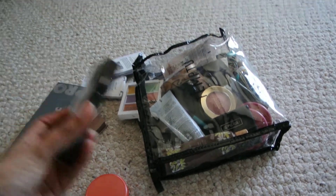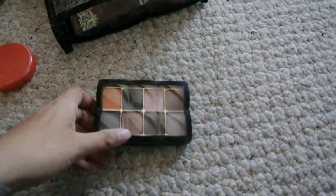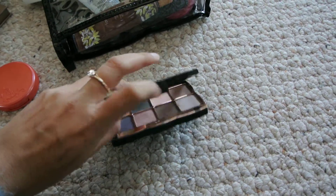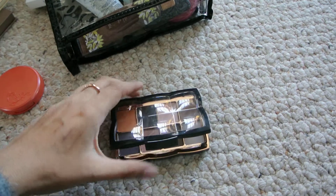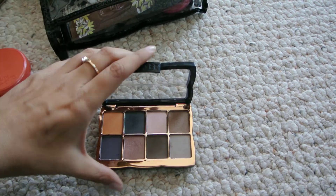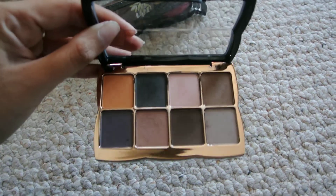The first thing I have with me is my Flower palette. This is from Walmart — I got it on the Christmas sale. I think it only cost like $4.99 or $4 when it was on sale. Pretty good quality eyeshadows; I just wanted to experiment a lot more with them.